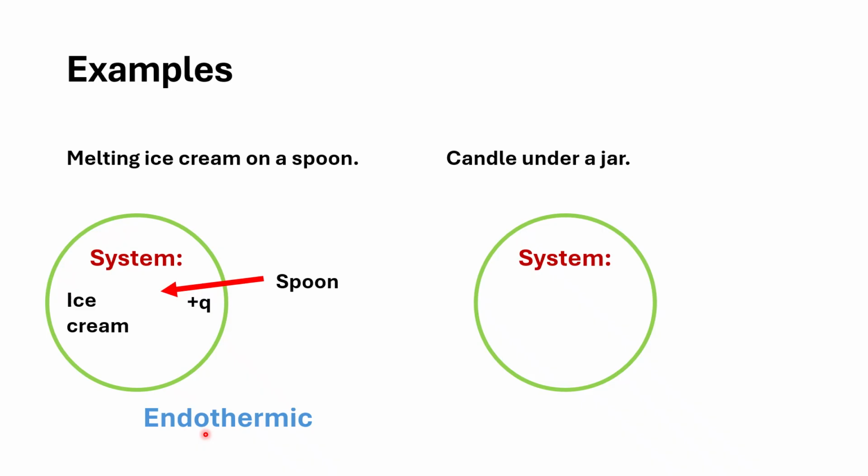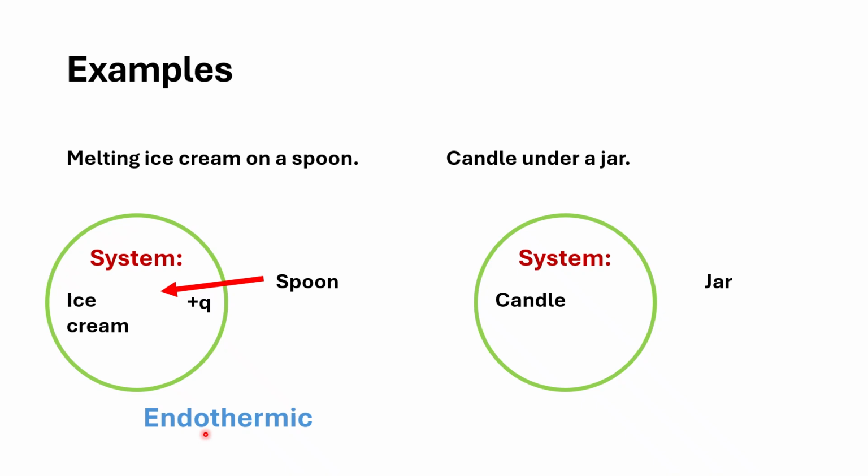For our second example, we're going to do our candle under the jar. So our focus of that whole situation was the candle. We made all our observations about it. We had that candle burning. So that's our system, which means the jar, the table, that sort of thing are going to be our surroundings. So you can list multiple things in both places, but we usually just keep it pretty simple with these.